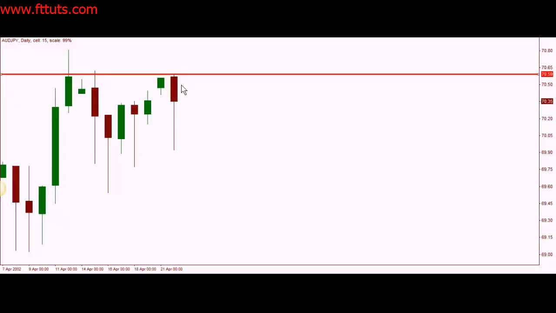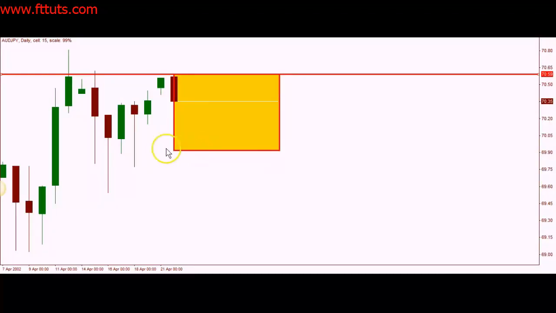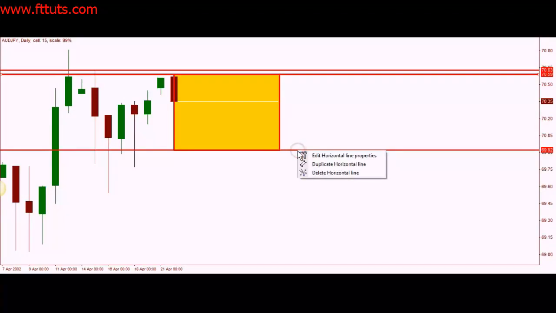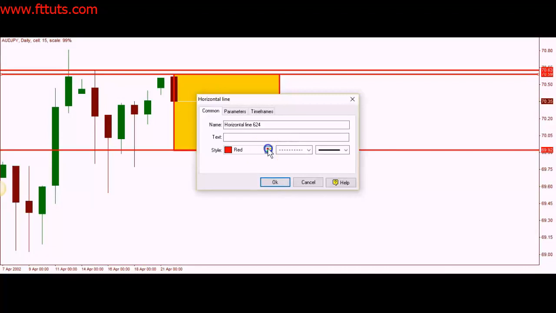When I get a hangman, quite naturally the way I'm going to trade it is like this. Sometimes these trades are going to be too big for you, and you're not going to be able to take them. I'm right at the bottom of the wick here, and then I'm right at the upper part of the base. This would be where my entry is, and this would be where my stop loss is. So let's mark those levels. Stop loss a little bit above, and entry is going to be down here. This is going to make your entry and stop loss quite big. So sometimes, like I said, you may not be able to take a trade based off of that.